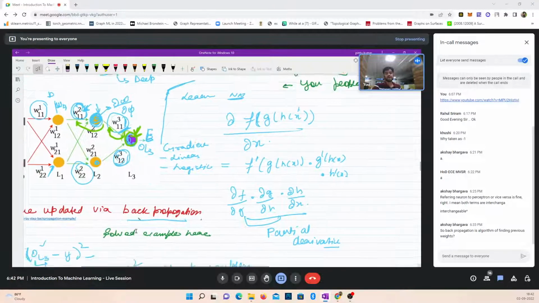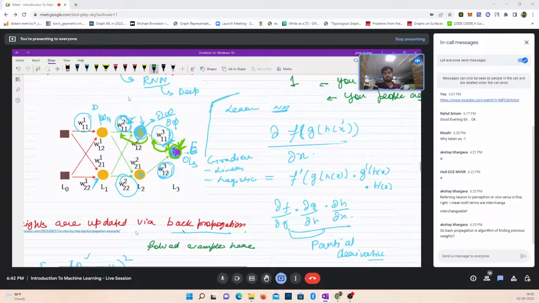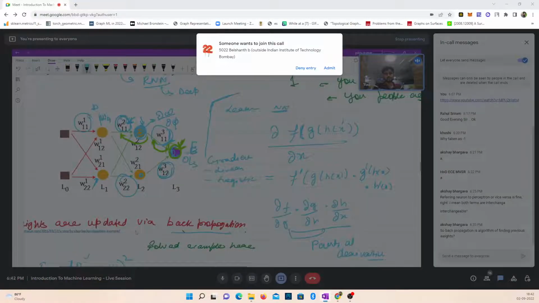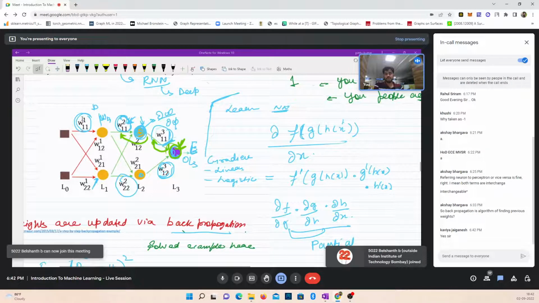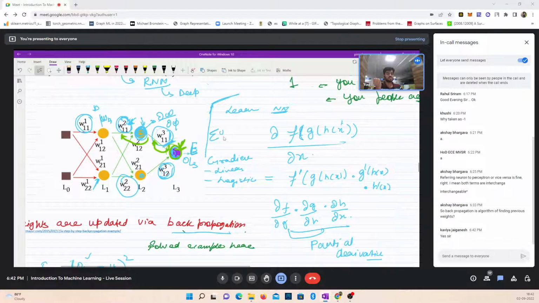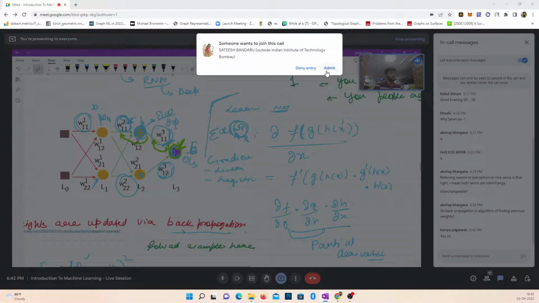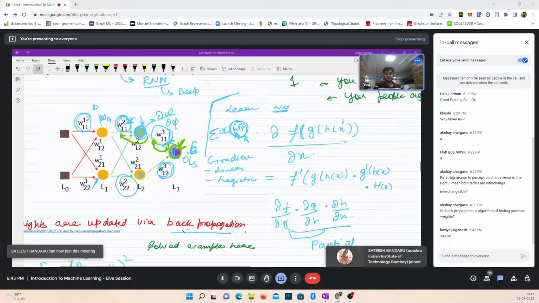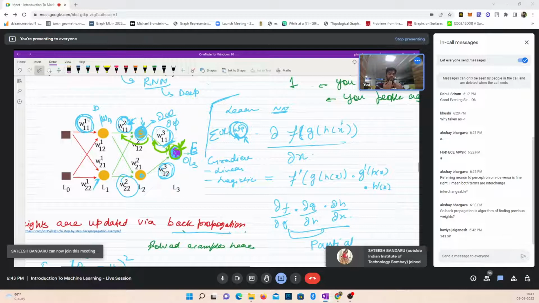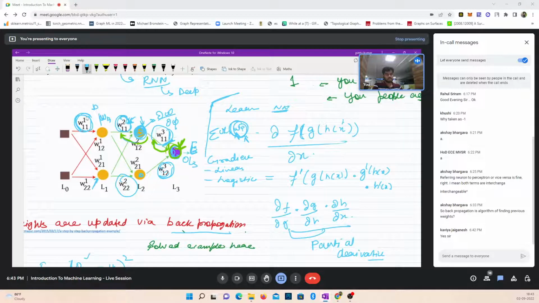Okay, so Akshay is asking about backpropagation. No, Akshay, backpropagation is used to find the appropriate weights. You will have some very random weights to begin with. Like in linear regression also you had a summation, you remember, xi, wi. These wi's you had to learn using gradient descent. Similarly, over here also you have weights that you initialize randomly initially, but later on you learn the appropriate weights so that the network can fit your data.